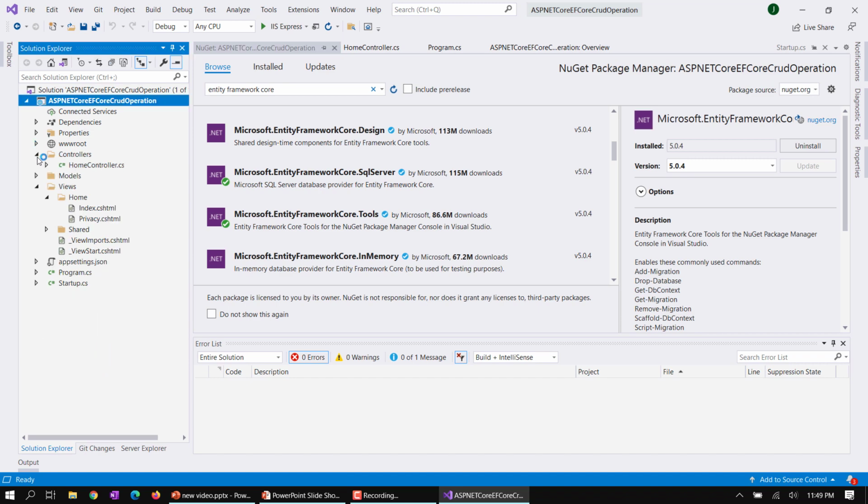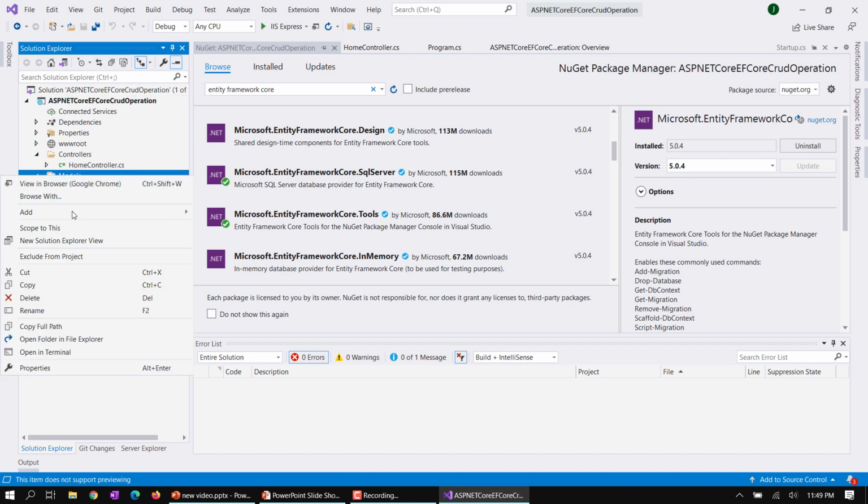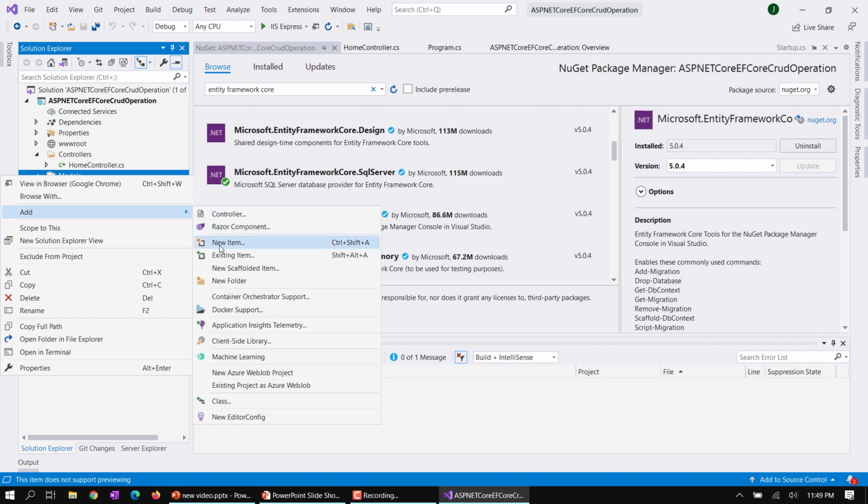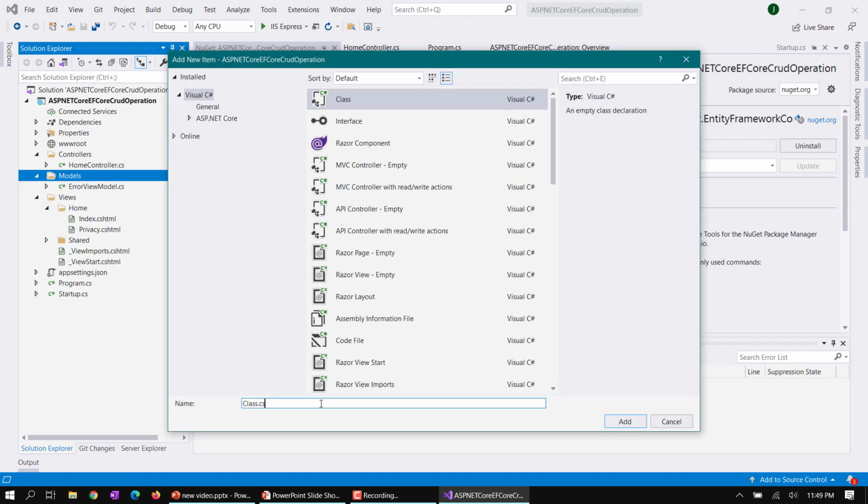Now let's first create our model. I am going to create a model by clicking on new item, and then I am going to create a class called Employee.